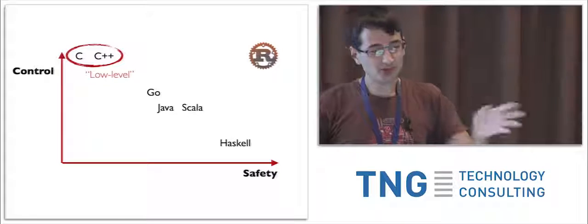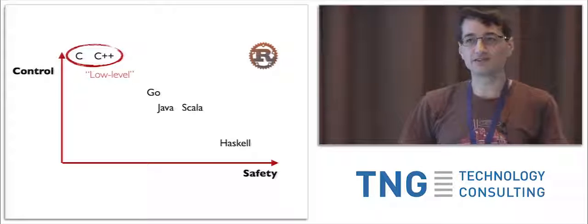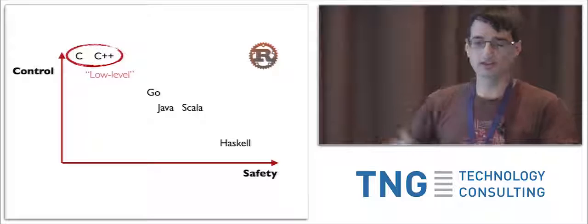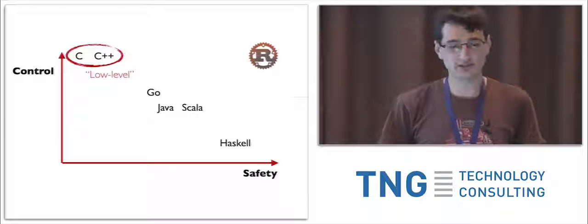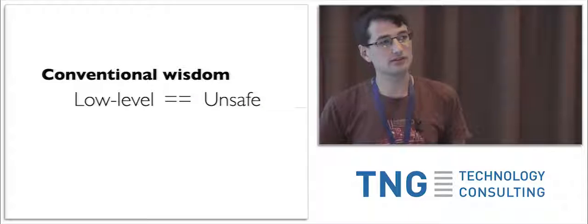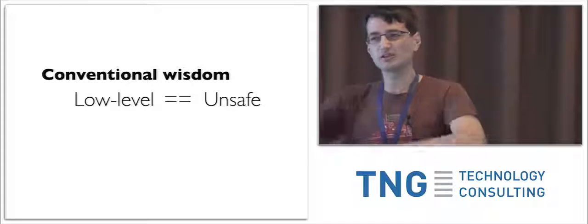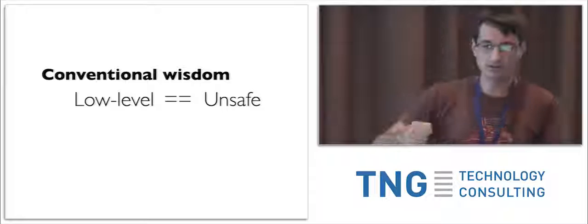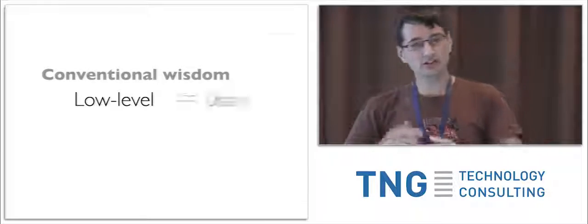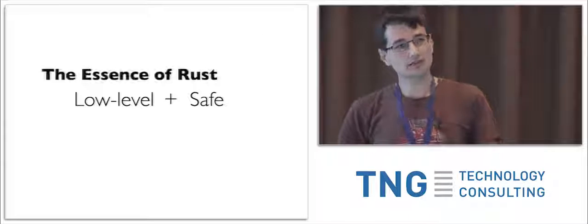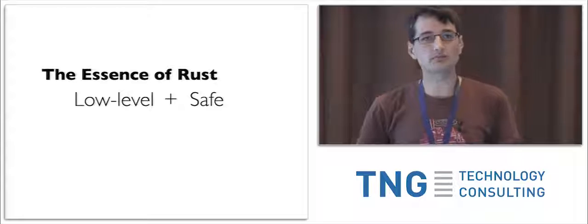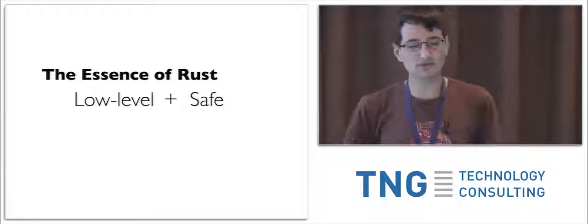Rust is giving us both the level of control that you would get from C and C++, and the level of safety that you would expect from languages like Haskell and other modern developments like that. What this essentially redefines is that when you think of low level today, you think of C and C++, and you say, oh, those are unsafe, I'm not going to use those, I have to be a serious guru or wizard to be able to use that. And Rust is saying, we can reverse that a little bit. Rust itself is a very low-level language, but it's also safe. Low-level no longer just means, oh, I can't use it, this is too difficult for me.